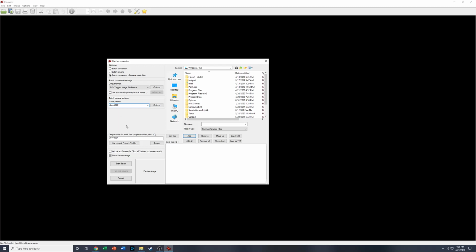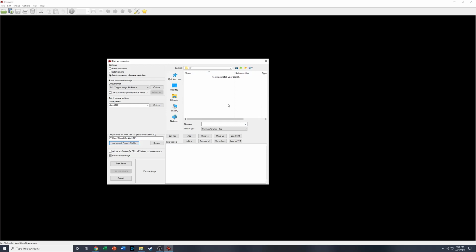The last setting that we need to change is we are going to want to save the TIFs right in the folder that the NEFs are. So we're going to click Use Current Folder, although actually first we need to navigate to the right folder where the images are. They're in the TIF folder, so we actually need to click Use Current Folder again. Now it's got the right folder.